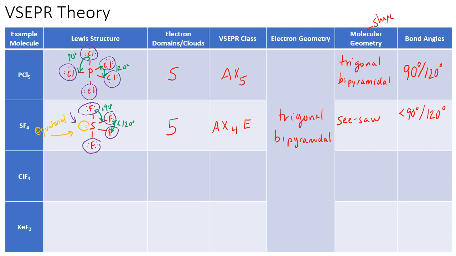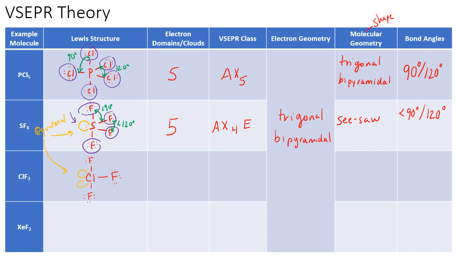Next one within the family we can draw is ClF3 as an example molecule. So chlorine is going to be our central atom. There's only one of it, and we're going to be surrounded by 3 fluorine atoms. So we're going to have our 2 axial fluorine atoms, and now we're going to be down to having 1 equatorial fluorine atom. Complete the octets on the outer fluorine atoms. So each of them have 3 lone pairs. And on our central chlorine atom, we're going to have 2 non-bonding domains. So 1 lone pair here and 1 lone pair here. The lone pairs are in that equatorial position where we replace them, which is lower in energy, therefore more stable.